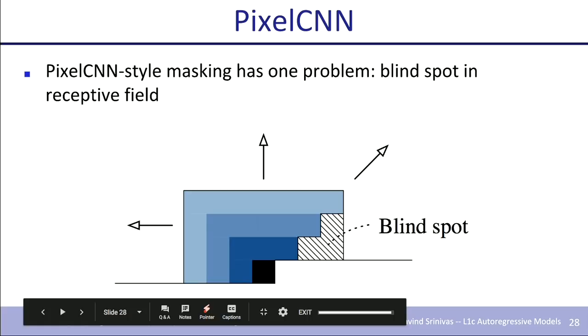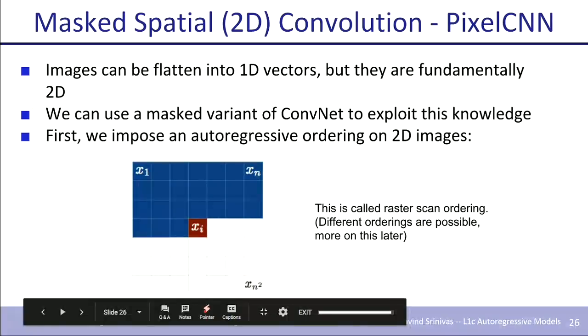Intuitively, why is this pixel not going to have anything to do with the pixel that's immediately to its right? So the question is, why do we go through so much trouble to define an autoregressive ordering? The core reason is I want to get the conditional distribution of this pixel, and in order to do that, I need to not know anything about it.